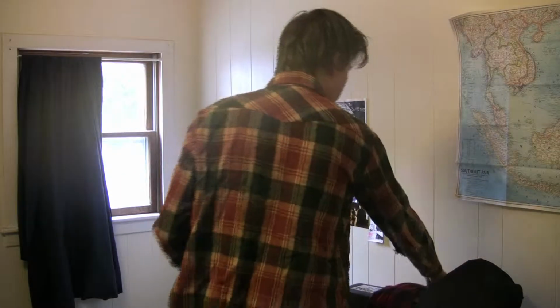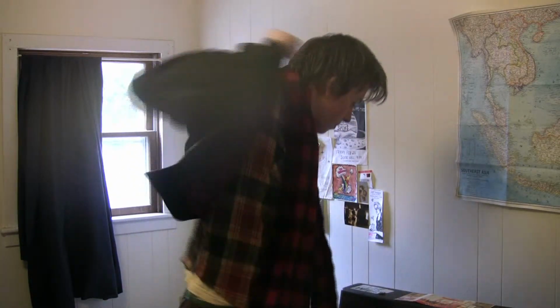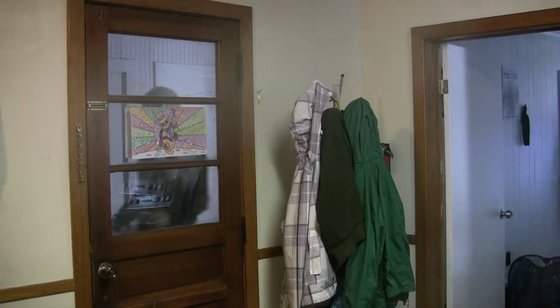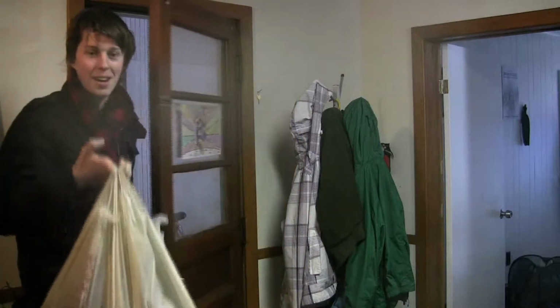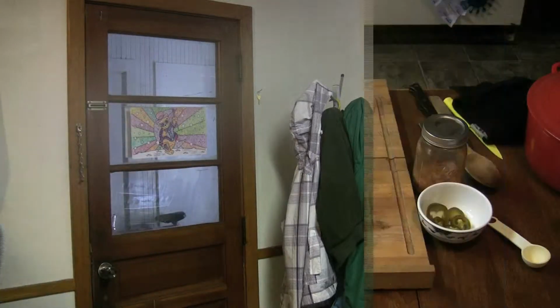This chili's special because it's based on my dad's old recipe, and it really reminds me of home. But before we start cooking, we need to go to the grocery store. Well, I'm back from the supermarket, and I have all these fresh, delicious ingredients with me. Come on, let's get to work.